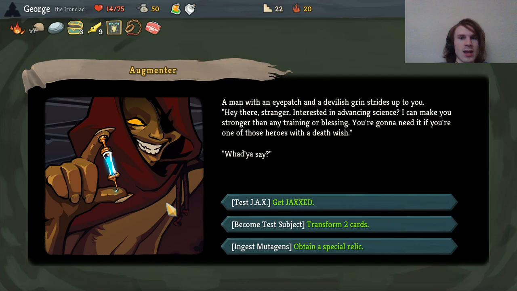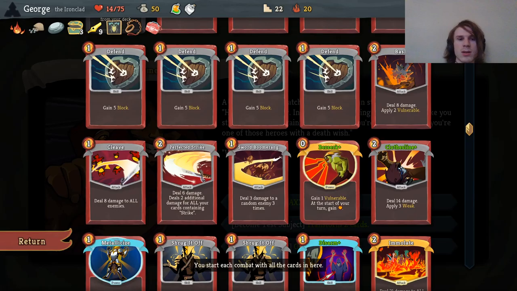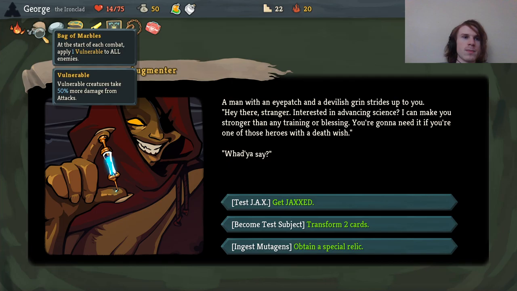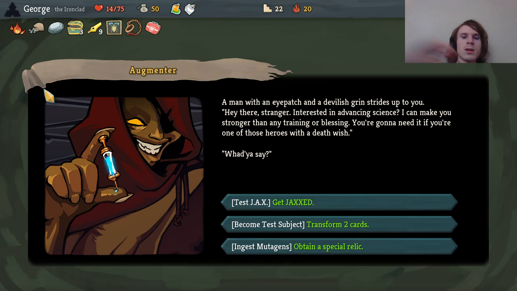What do you say? So we can get jaxed and gain 2-3 strength at the cost of 2 HP. We can transform 2 cards. In this case, probably Strike, Perfected Strike, I would guess. Or we can obtain a special relic, which gains us 3 strength on the very first turn of combat. This has some synergy with Bag of Marbles, because the 3 strength will get even amplified further. So what is it? Transforming 2 cards, or ingest mutagens and get the relic? We can also set up the relic with Penib, so the 3 strength will be again doubled.